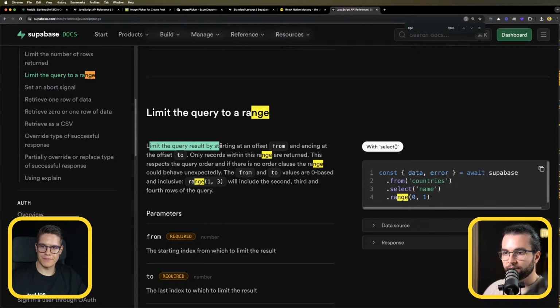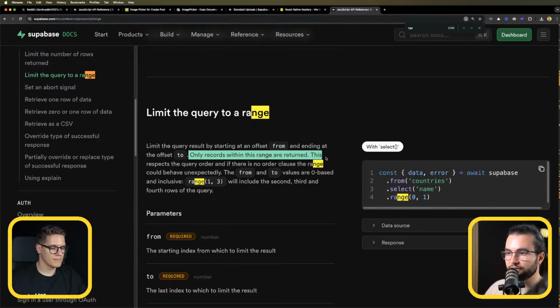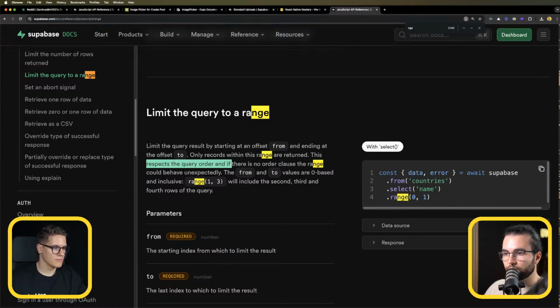Limit the query result by starting at an offset from, this is the first one, and ending to the offset to. All the records within this range are returned. This respects the query order, and there is no order.